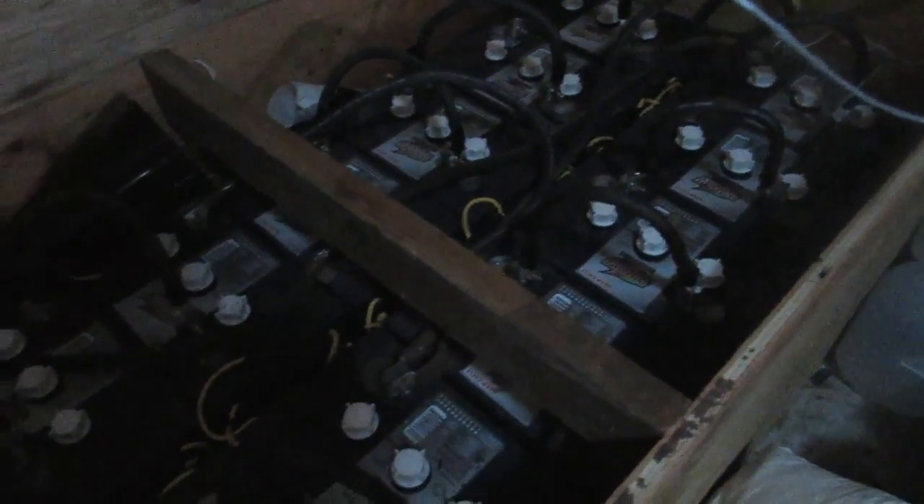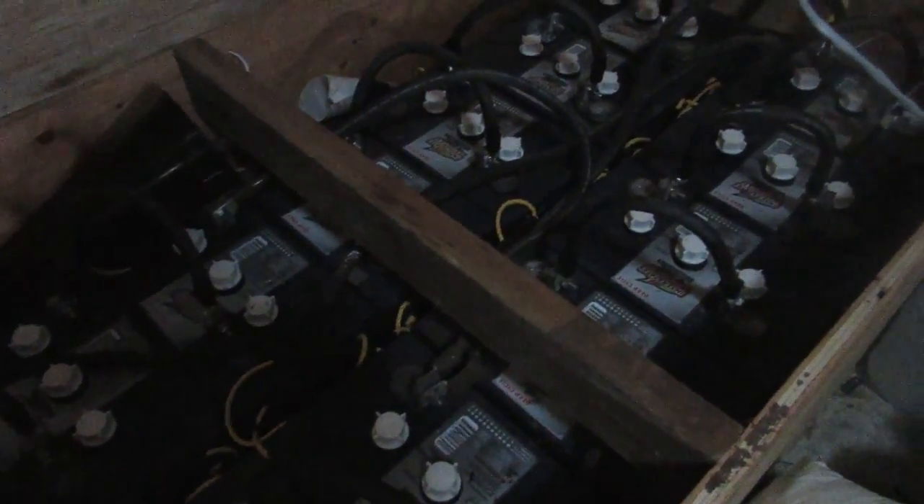Batteries. These are Interstate batteries. They are 6 volts, lead acid, and we have 16 of them. You will see a lot of off-grid setups use 6-volt lead acid batteries. Our lead acid batteries are easy to take care of — the only thing you need is distilled water. And you've got to have a refractometer. If you don't have one, you're probably not taking care of your batteries too well. We like lead acid because you can take the caps off, visualize the water levels, check it with the refractometer, and you're good to go.